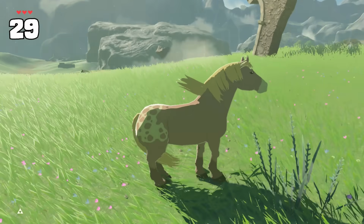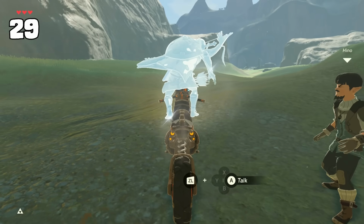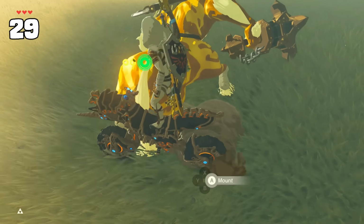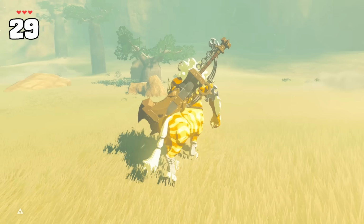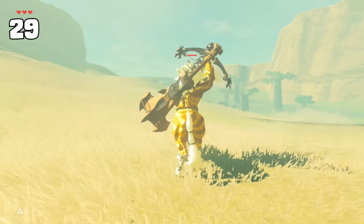There's a process with the glitch that has really interesting effects, and it puts you into the shoes of wildlife without mods. By freezing yourself as you talk to someone, then riding over to an animal and then trying to mount it, you will take over their point of view. Doing this trick with a Lynel, you can finally see what it's like to become a Lynel. Now that I see this from their angle, I can see how annoying it must feel to be shot by Link's pesky arrows. Yeah, you think that's funny, Link? Come over here and say it to my face.